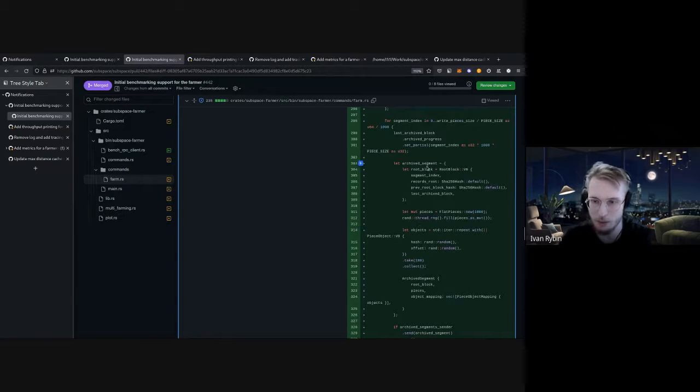We just create some random segments of the size, here it is 1000, but it's actually not correct. I fixed it in some future PRs. It's supposed to be 256. And we just create.